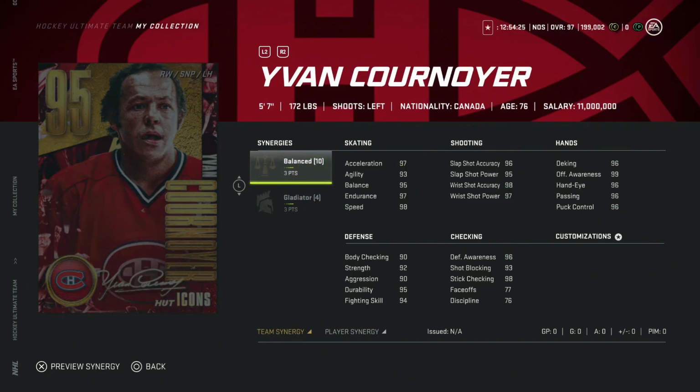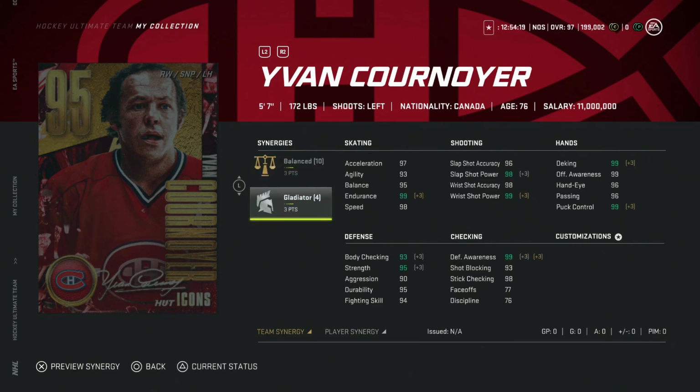And then lastly, we've got the 95 Yvon Cornoyer. Honestly, one of my favorite cards in NHL 19. Obviously in 20, with the big boy meta, he wasn't nearly as good, but this is an elite winger card. Even at 5'7", him and Howie Morenz just fly down the ice. Getting Gladiator is actually kind of low-key nice on this card because he gets his body checking up, but he is still very small and he's going to be a liability in his own zone.